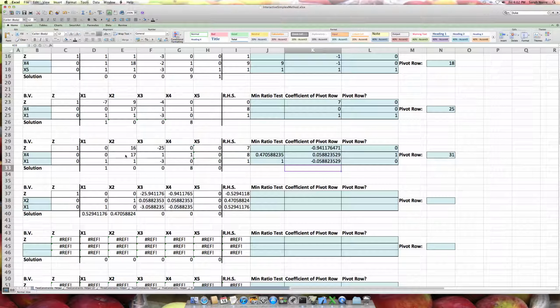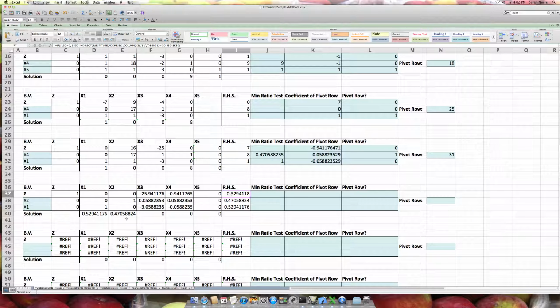And so you can play with these values to try to get it. The point is you put values in here so you get your entering variable to be 1 and the rest zeros. And so now I realize, okay, I'm in a minimization problem. My previous objective function value was 7. I've decreased. That's good. I'm making progress.